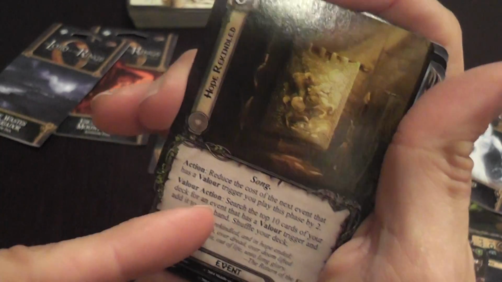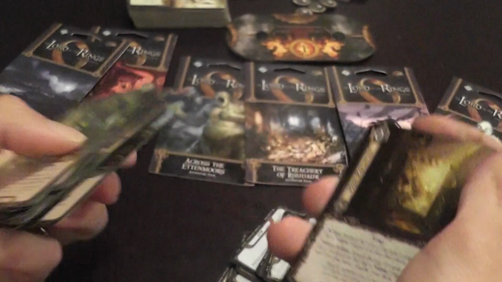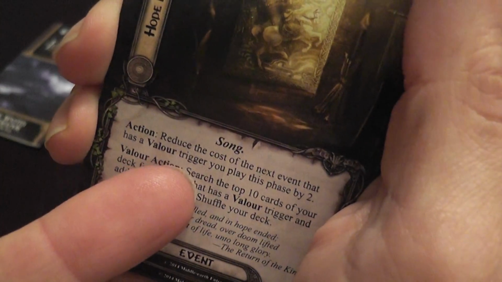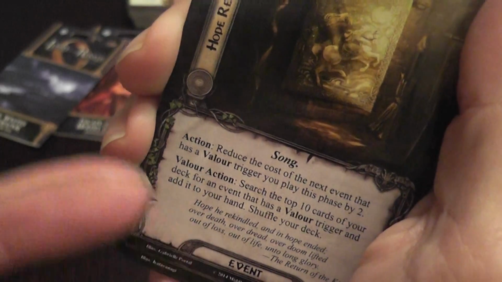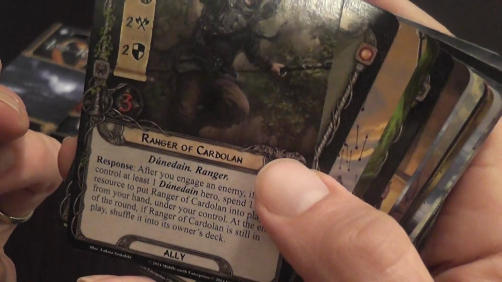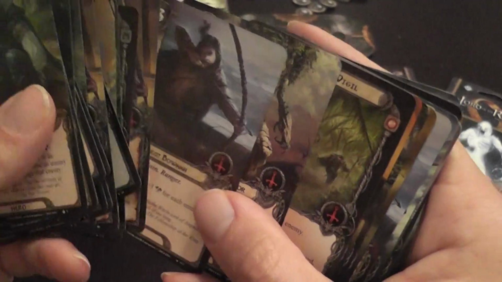Oh, here's the Valor Trigger. The Valor Trigger is explained in the storyline here. It's a trigger that activates when you have 40 threats or more. Here we have a Ranger that also comes from the Angmar storyline. And that should be it.